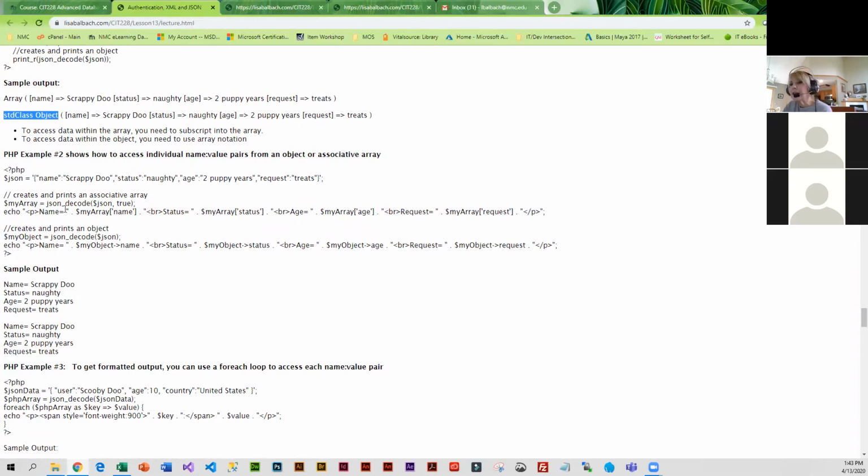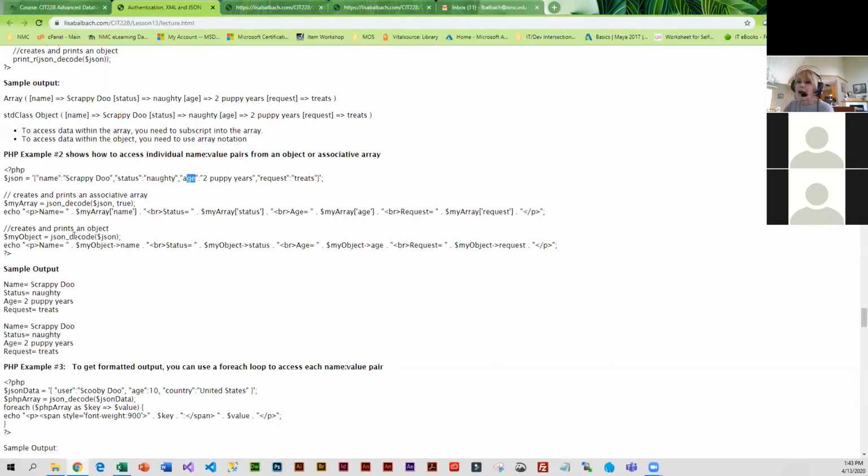Here we've got decode using true, which means we have an associative array. And so we're subscripting in with the name portion of the name value pair. So name, status, age, that's what we're using to subscript in.